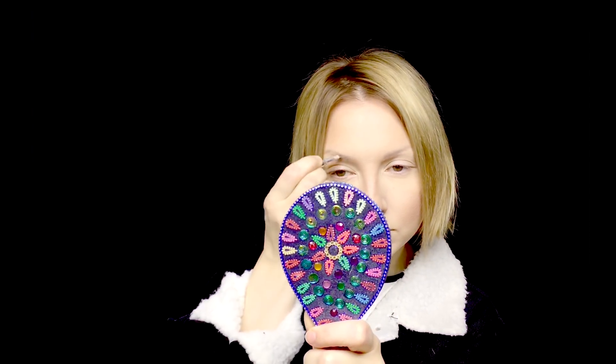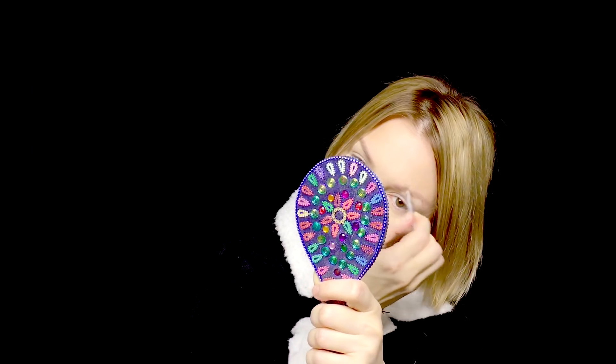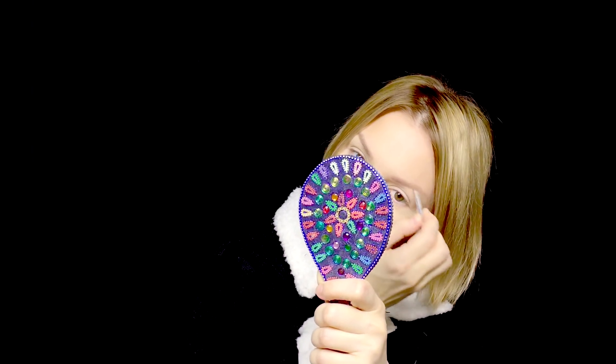Now I'm going to do my brows. Defined brows are a great thing for flamboyant gamines. They should not be thin, but they should not be very thick and undone looking either. Best if they have some shape. You don't have to emphasize a rounded shape in your brows — if your brows are on the straighter side, it can give some character to your look.